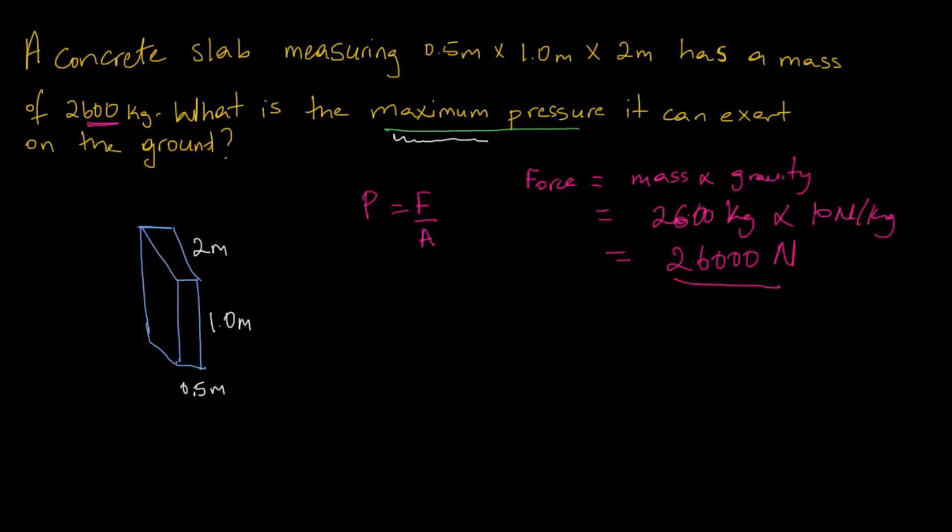Notice that we have three lengths, and area equals the length times width of an object. So how would you get the smallest area? The smallest area will be determined by the smallest length and the smallest width being multiplied together. So if we place the thing on this side here, which has a length of 1 meter and a width of 0.5 meters, we will get the smallest area.